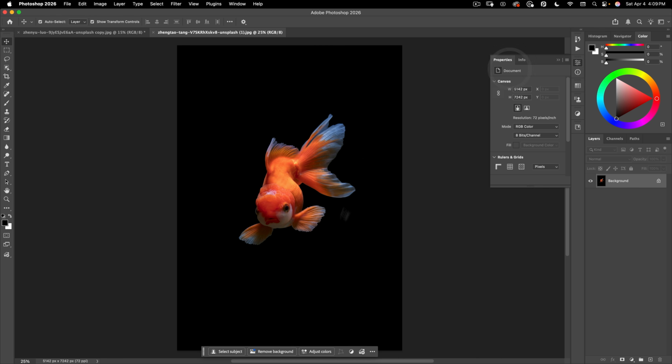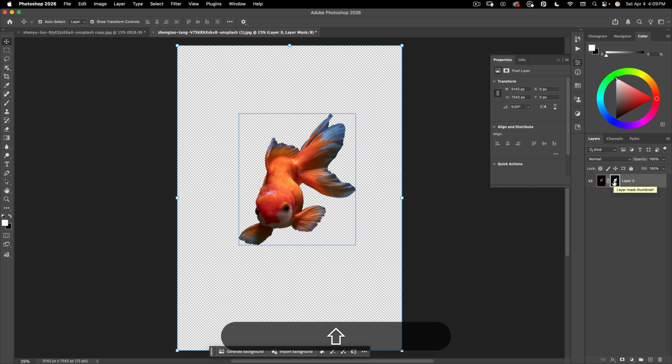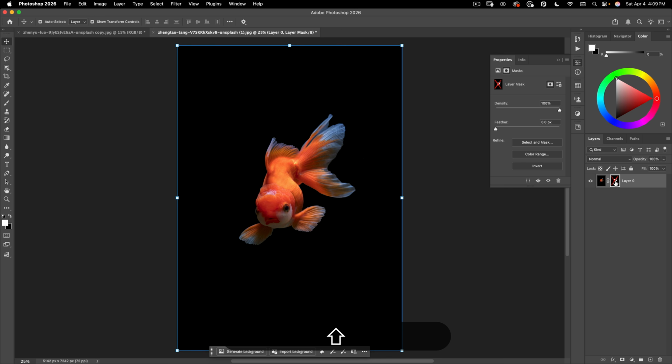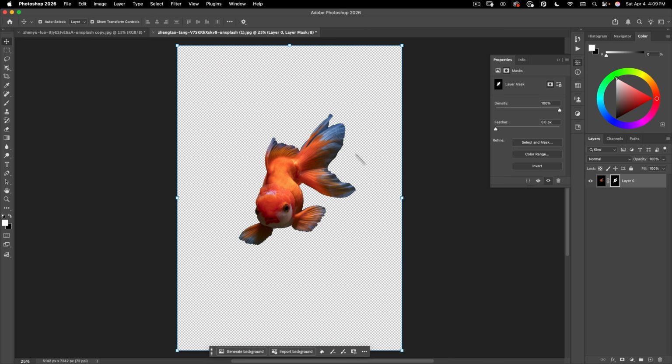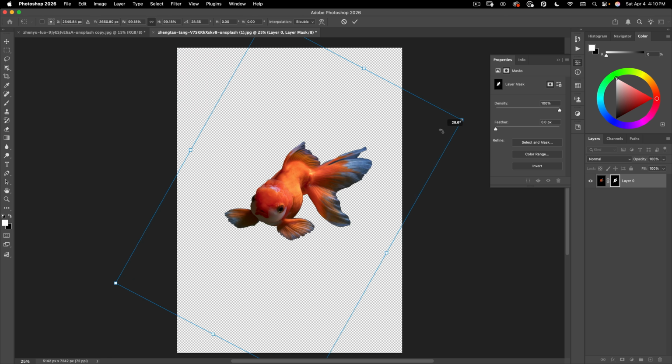So I'm going to hit OK there, and then I'm going to use Remove Background. Now, Remove Background is going to cut this out using a mask. So the great thing about this is I can always hit Shift and turn off my mask and see my original image, but it has been cut out. Now, another thing you're going to notice here is these blue highlights and this transform box. Those allow you to scale your image or rotate your image. I'm going to go ahead and click escape so that I'm not committing this.